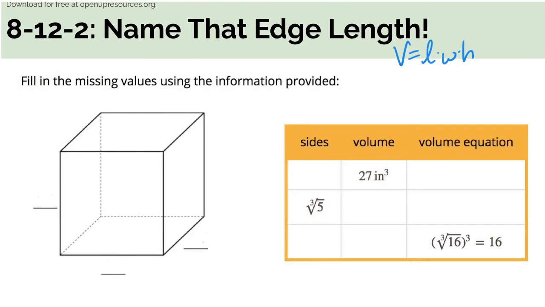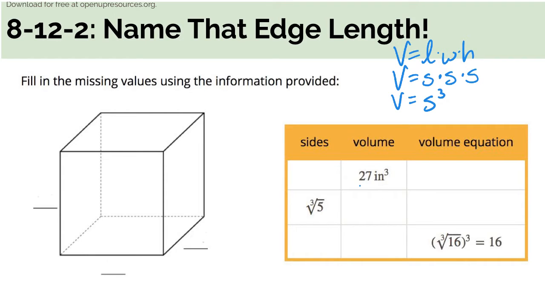In activity 2 here, we're going to be looking at a cube and how to find the volume. So as a reminder, you find volume by taking length times width times height, but in a cube, all of those things are the same. So we're going to call those the side length. And what we can see is we could simplify that to volume is going to equal the side length cubed.